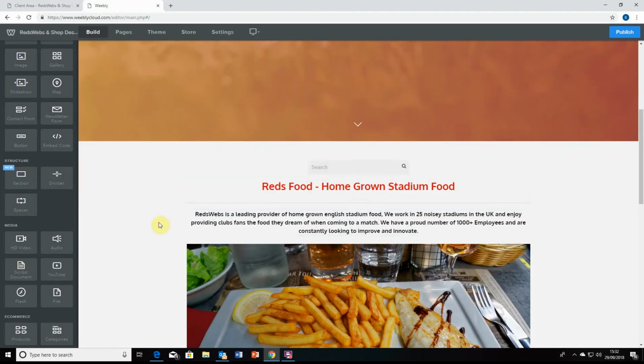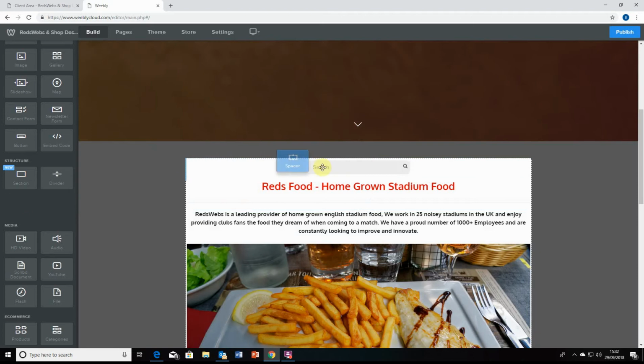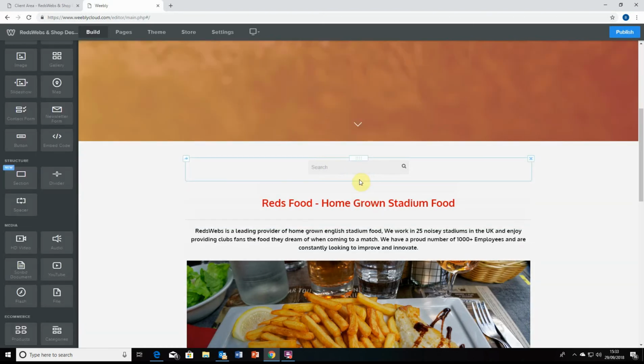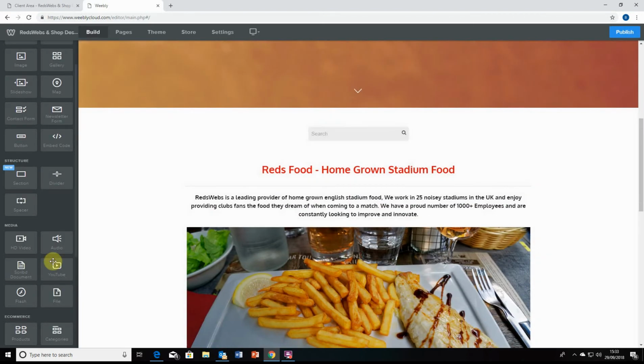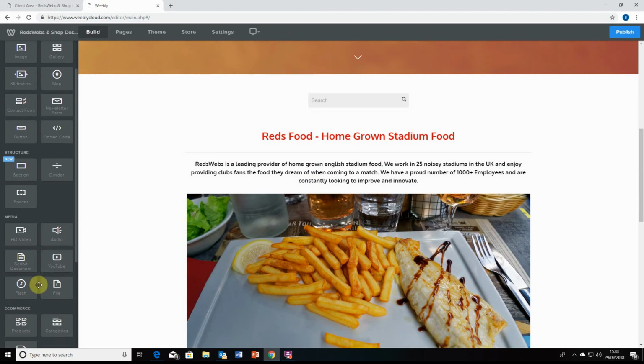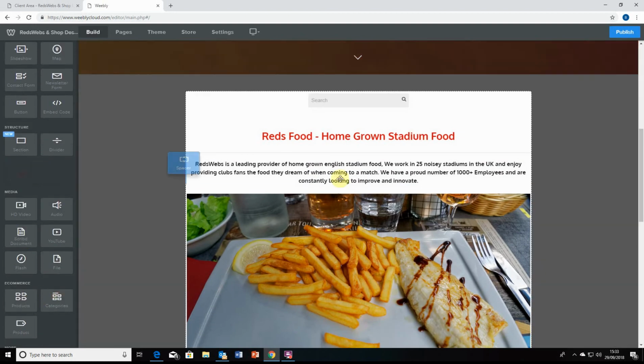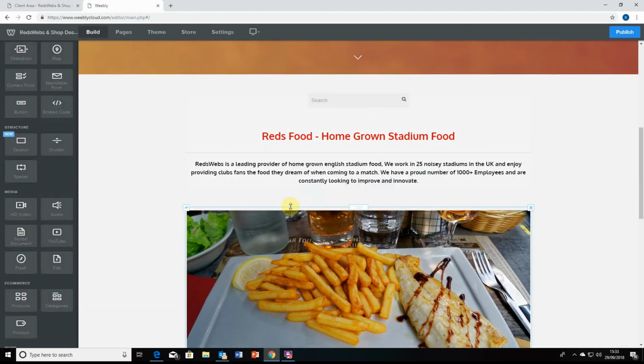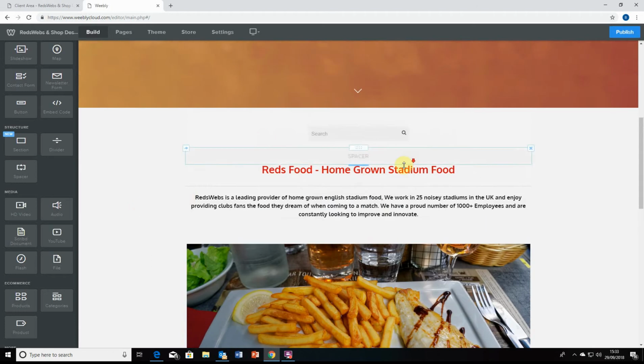And then between the search bar and the text, you can see they're a bit close there. So we just added a spacer, an empty bit of space. And in between the text and the image, it's a little bit too close there. We don't like that either. We're just going to have a spacer there as well to space it out a bit more.